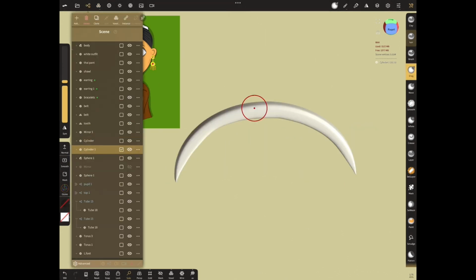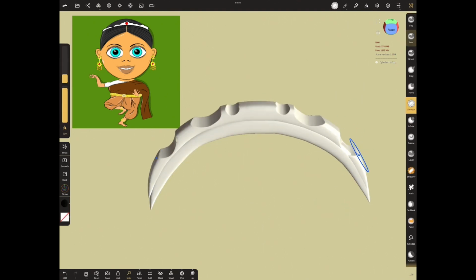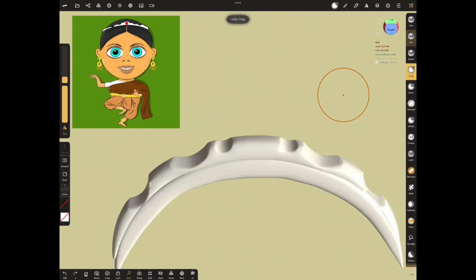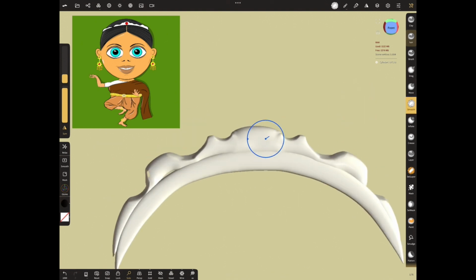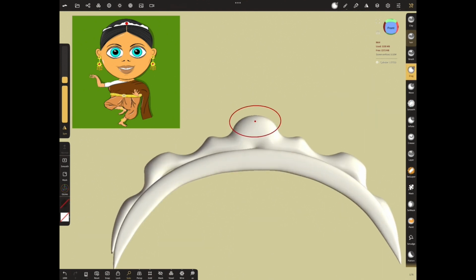Clone it and move up. Let's cut pieces similar to the image. Smooth with Smooth tool. Drag the high places up with the Drag tool. Remesh 100 resolution to make smoother and make it smooth again.